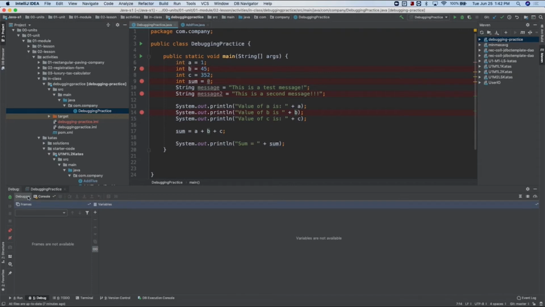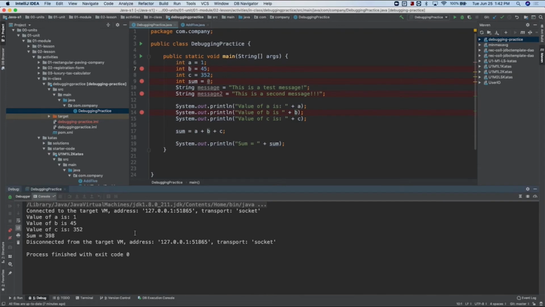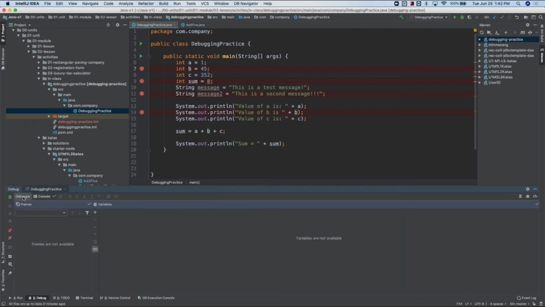There's the debugger and there's also the console. If you click on the console window here, it's going to give you the same output that you would expect to see in the run window. Okay? Because once it runs all the way through, you're going to want to see what the expected result is, and that's how you can get to it. So toggle back and forth between console and debugger.